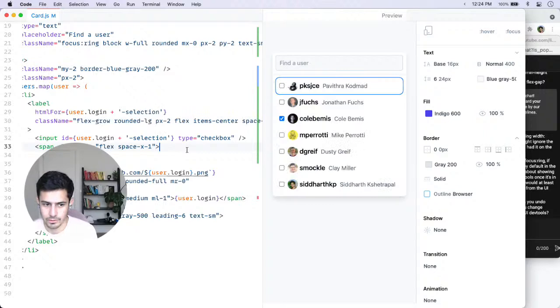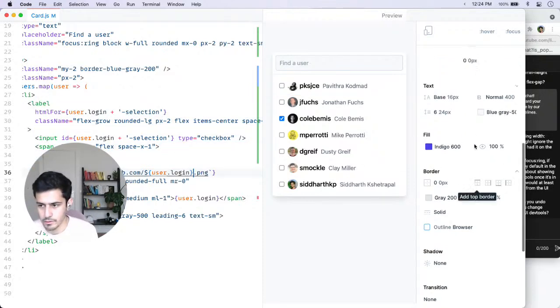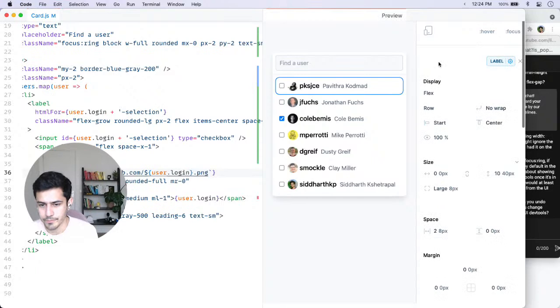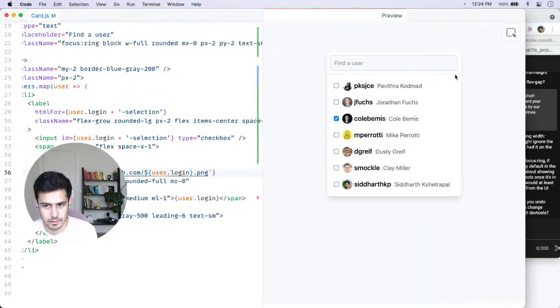So I can undo in the code and then these two sync. So I'm trying to keep code as the source of truth and not this dev tool, because the dev tool is for styling. That's how I'm thinking about it for now.